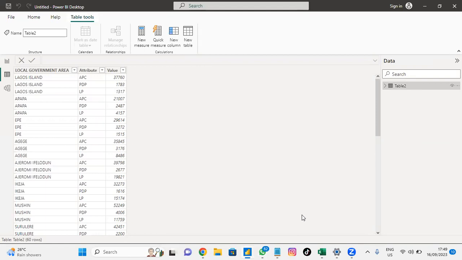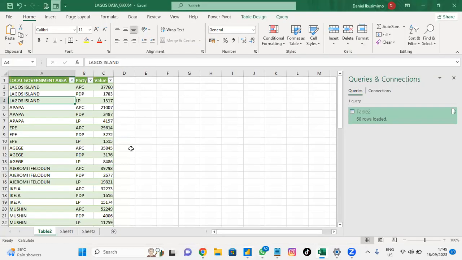We have our Lagos Island, the first is APC, 37,760. The second is PDP, 1,783. And the third is LP, 1,317. If we check our Excel, you see here, our Lagos Island APC is 37,760, our PDP is 1,783, and our Labour Party is 1,317.